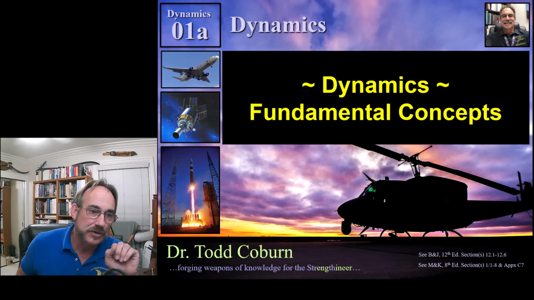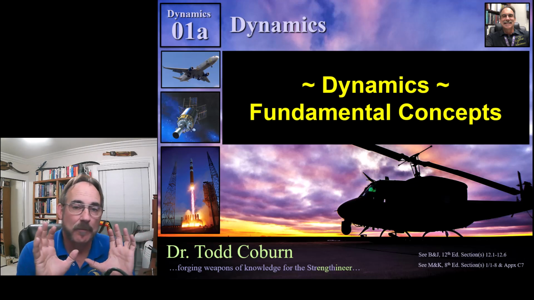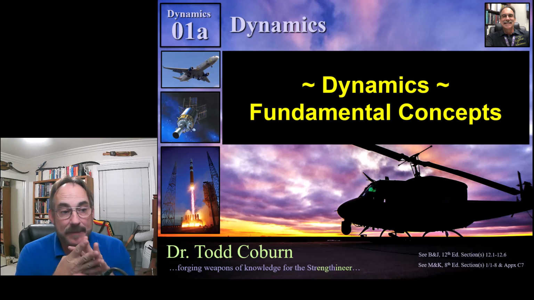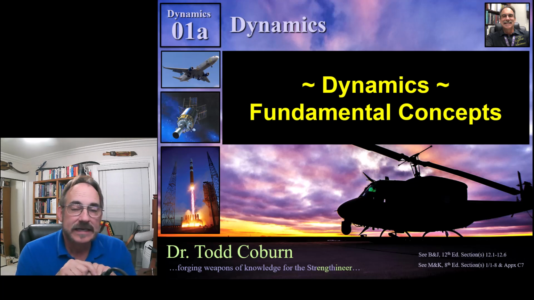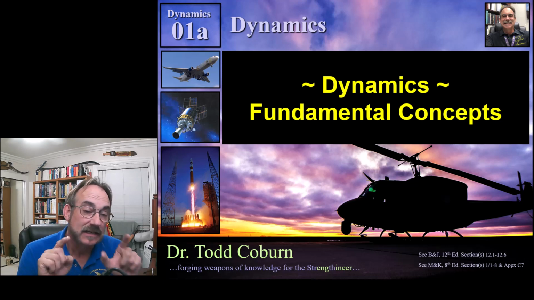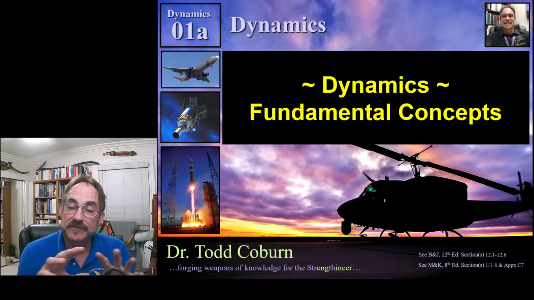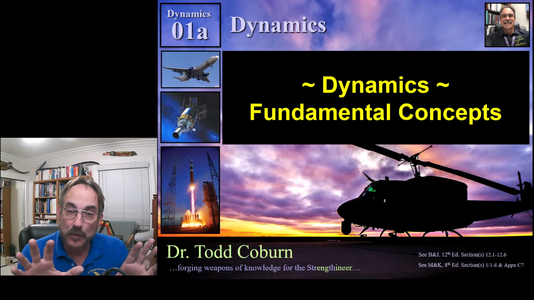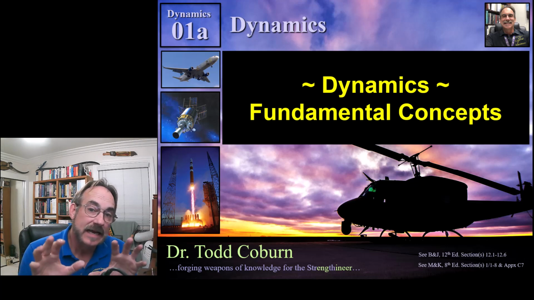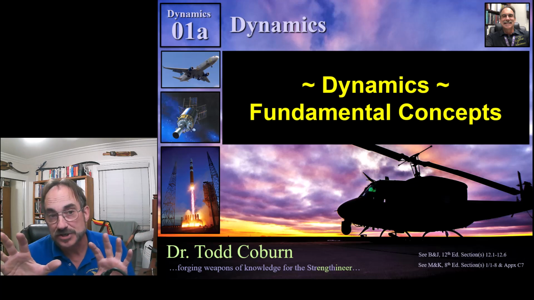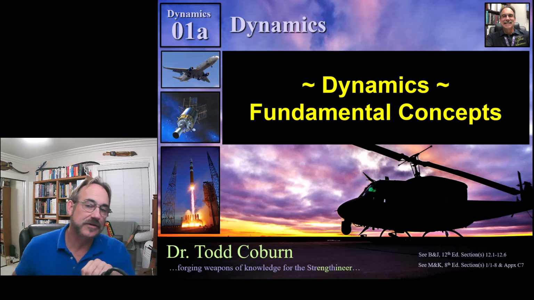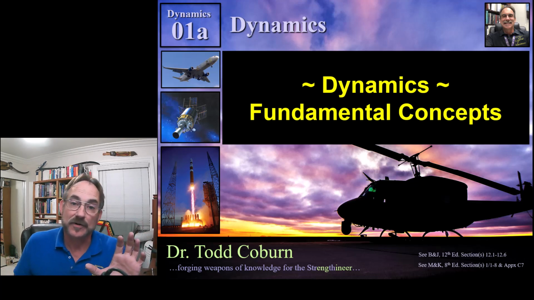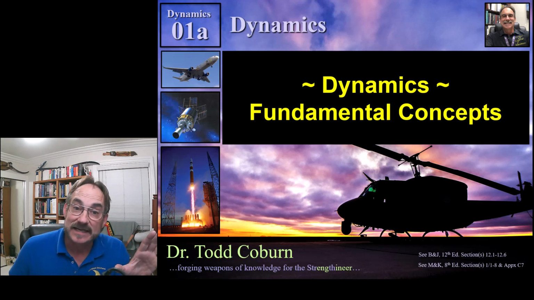Two books that I use for developing most of my content are Beer and Johnson's Dynamics book and Meriam and Kraige's. Our classes at Cal Poly Pomona use Meriam and Kraige. It tends to have fewer tricky problems. Beer and Johnson has a lot of tricky problems. Both are great books. A lot of the slides that I'm going to use at various points in both classes will be from Beer and Johnson, and there'll be looks at both Beer and Johnson and Meriam and Kraige slides that correspond with their books. So if you're using either of those books, you're in good setting. There are other great books out there as well, and the same basic concepts will apply.